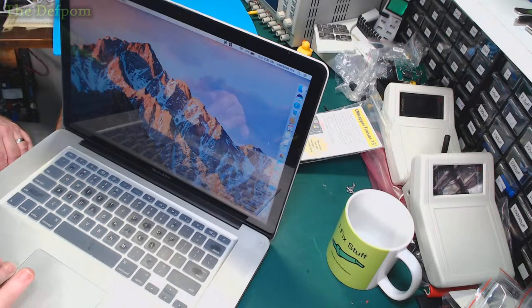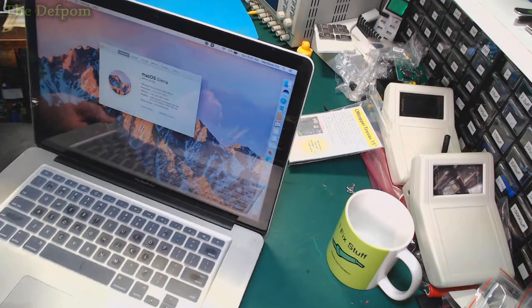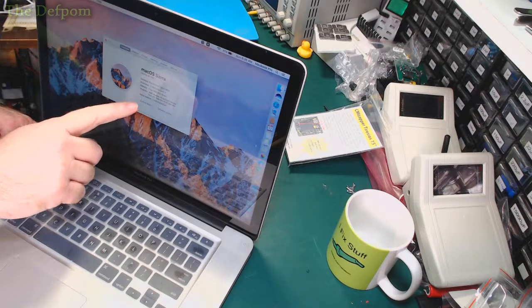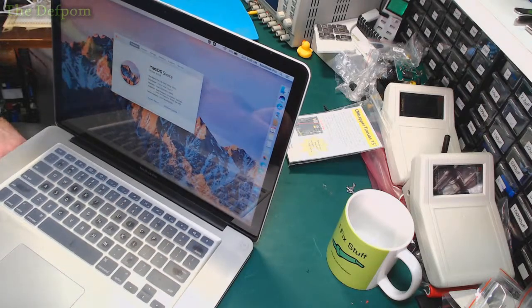So I believe it's got a GPU issue. This is a 2011 15 inch, which are renowned for having graphics issues. So if I go to About This Mac, there's the info about the computer. And you can just see here, AMD and Intel. So AMD is the dedicated graphics, which is the problem, so we need to disable that. Now, I've done videos on this previously showing how to do this. I thought I'd show you again, because why not?